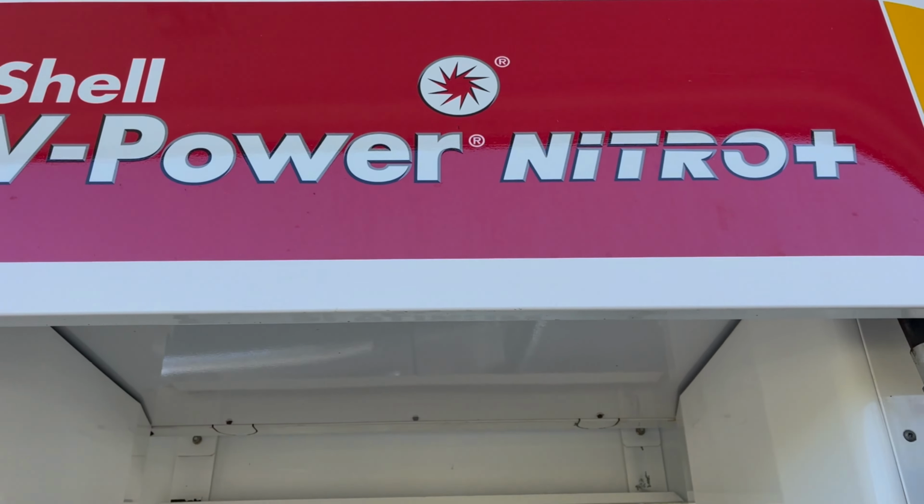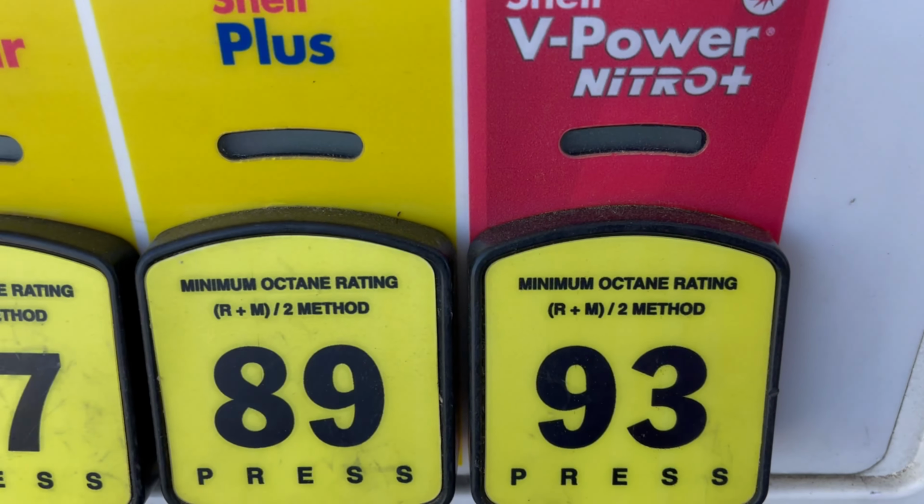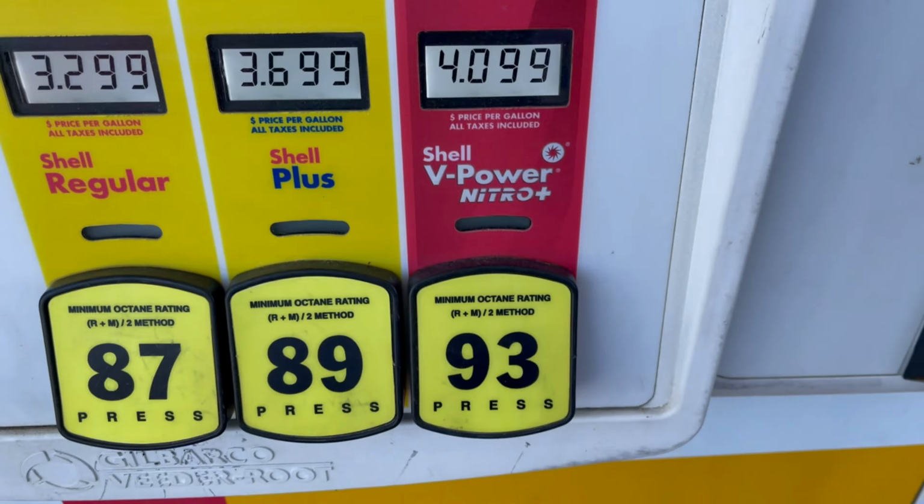So people are always asking me all the time, man, what kind of gas do I put in the Skin Cat? Let me show you. Nothing but Shell V-Power Nitro 93 octane. That's it. Let's fill her up.